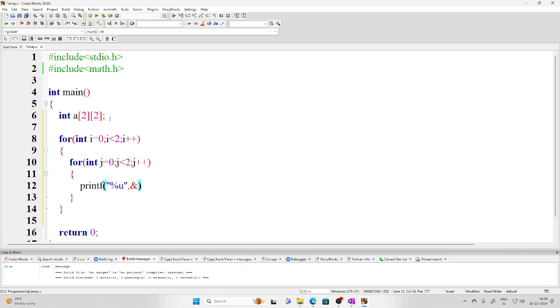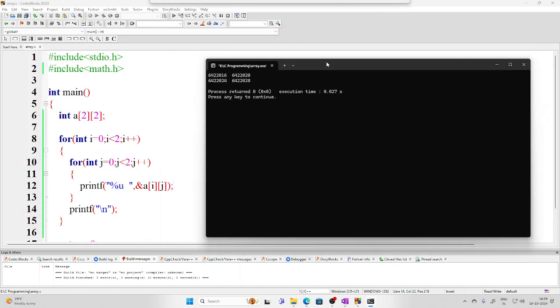The address of a[i][j] should come here, and then give one space so that you can understand the output better. After this row gets completed, you shift to the next row, so a new line while printing: printf and then backslash n. That's it. If you run this, you will be able to see four different addresses.